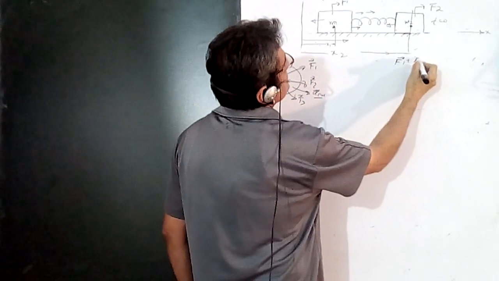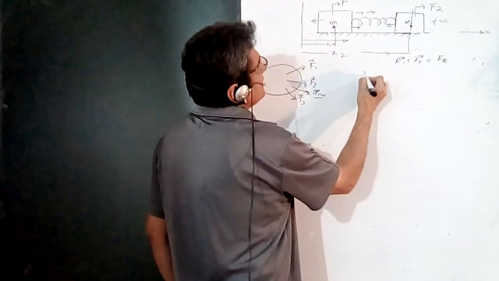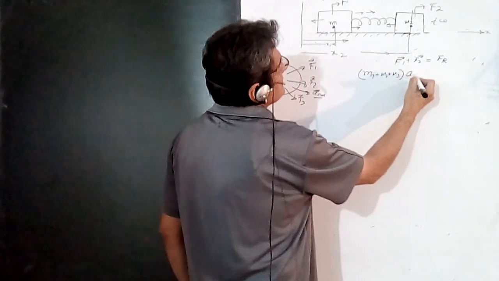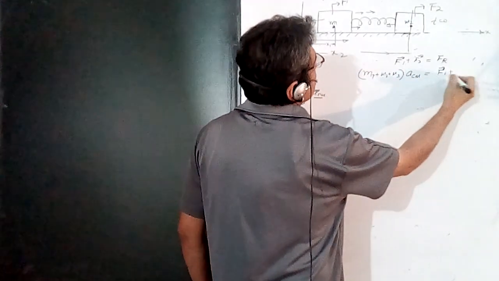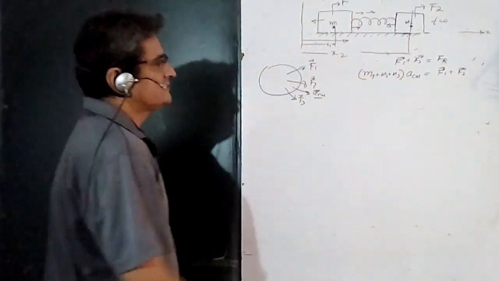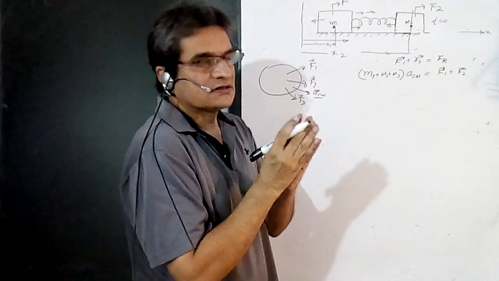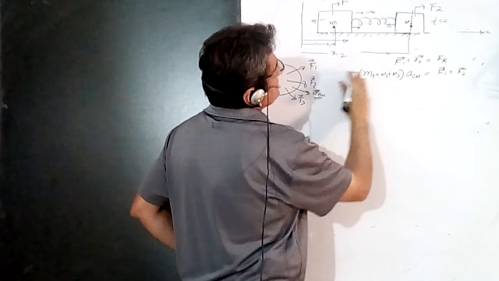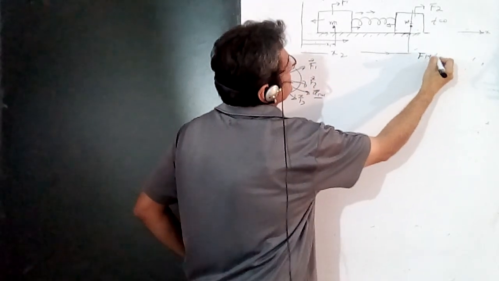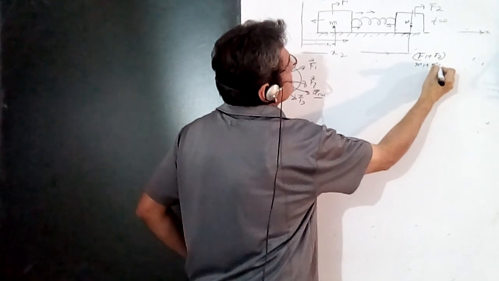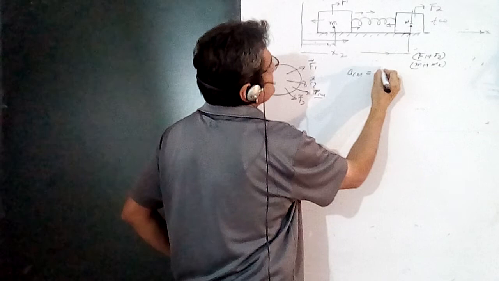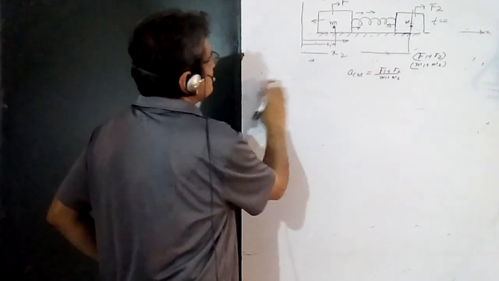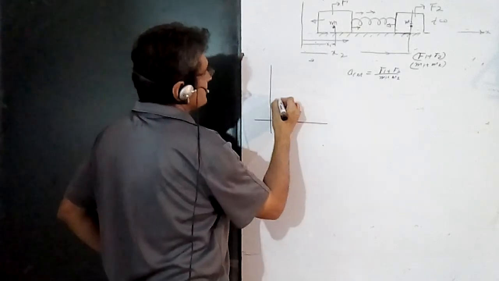So here F1 plus F2 are the vectors added to get the resultant F, and the mass of the system, which is say m1 plus m2 plus m3, whatever masses are there, into the acceleration of center of mass is equal to the sum of all the forces added in vector form. This is a standard method because all the forces are assumed to be acting at the center of mass for the translational motion. Now, in this case, the forces which are acting are F1 plus F2, and the mass of the system is M1 plus M2. So the acceleration of center of mass is F1 plus F2 upon M1 plus M2. Now I shift my frame to the frame of the center of mass. So my center of mass frame is moving with some acceleration.